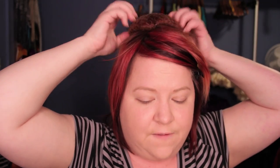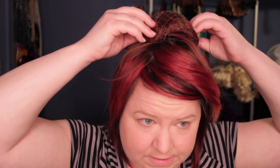So one of the coolest things that I find about using a rat as your base for whatever hairstyle you're doing, not only does it provide height and something for fake dreads or hair to attach to, but hair sticks can also go through them. So it's like a little spot there for your hair sticks. And everybody loves hair sticks, right?